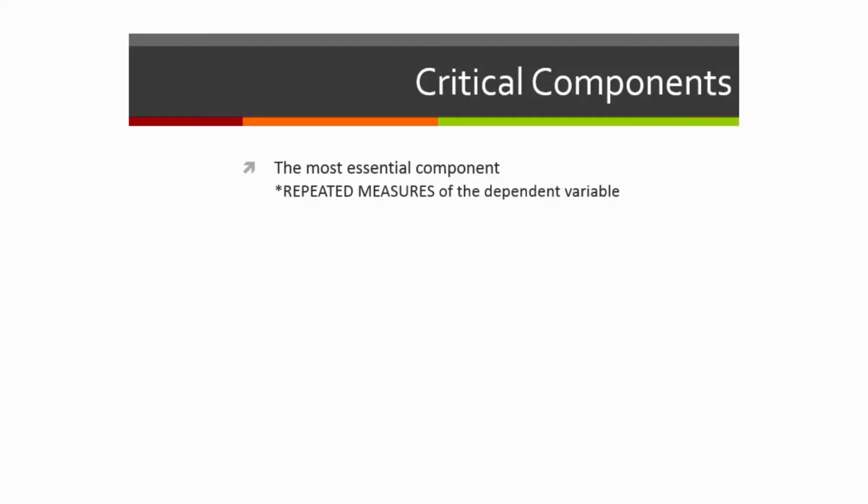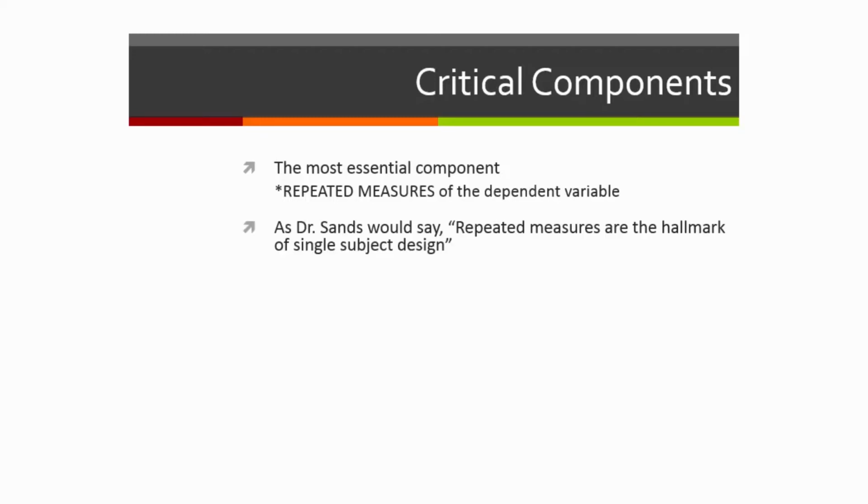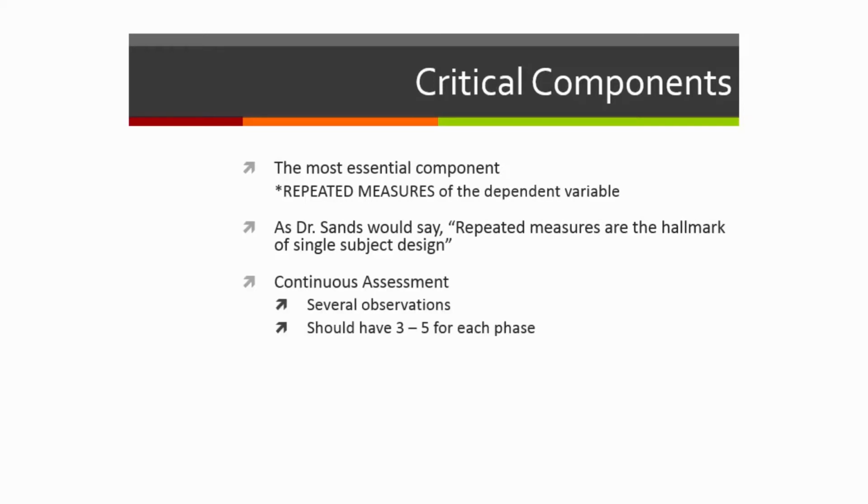Now, the critical components, again, the most essential component is repeated measures. The repeated measures in the baseline and repeated measures in the intervention are so critical. You cannot have enough data points. As Dr. Sands would say, repeated measures are the hallmark of single subject design, and I will mention that over and over and over again. Through continuous assessment, you're going to get that.